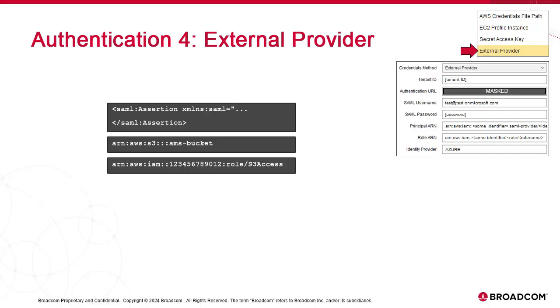SAML, or Security Assertion Markup Language, is an XML-based protocol to pass information about a user from an identity manager, in our case Microsoft Identity, to a service provider, in our case AWS. It's a bit like a passport. It contains standardized information, called an assertion in SAML technology, about a user, called the principal, as defined in the identity provider. This information is necessary to access resources over single sign-on.